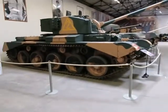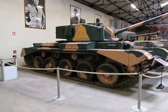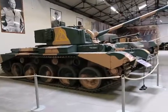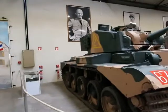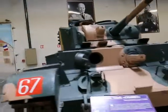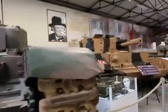So Harold Hamilton Taylor, who I had the pleasure of meeting, an old tank veteran, he was driving one of these right at the end of the war, and he took out a Tiger and a Stug using this. So that's as good as it got for us right at the end of the war. Could have done with a bit of beginning, but that's wars for you. It takes a long time to work out what you need.